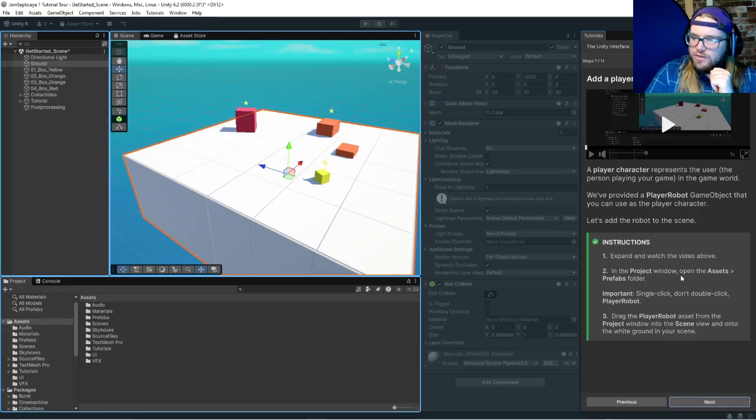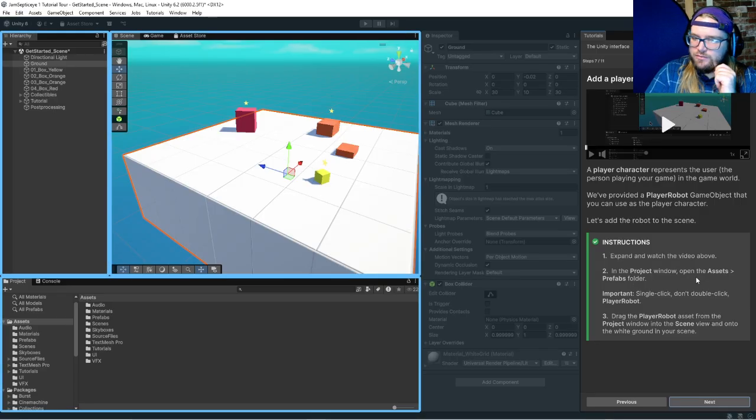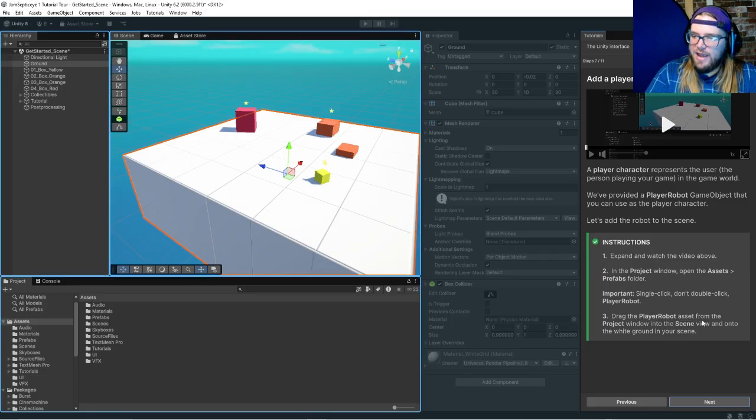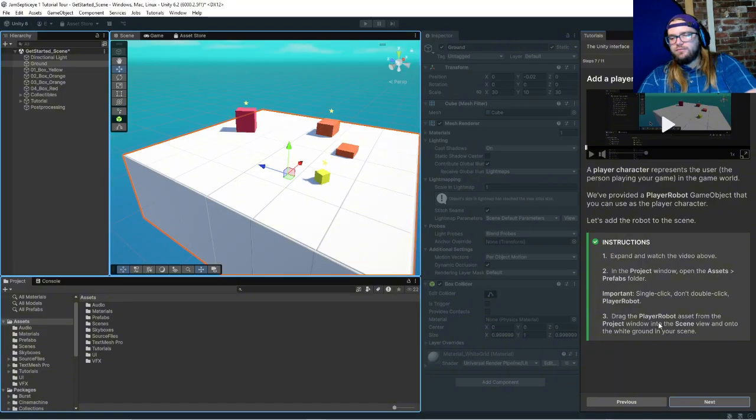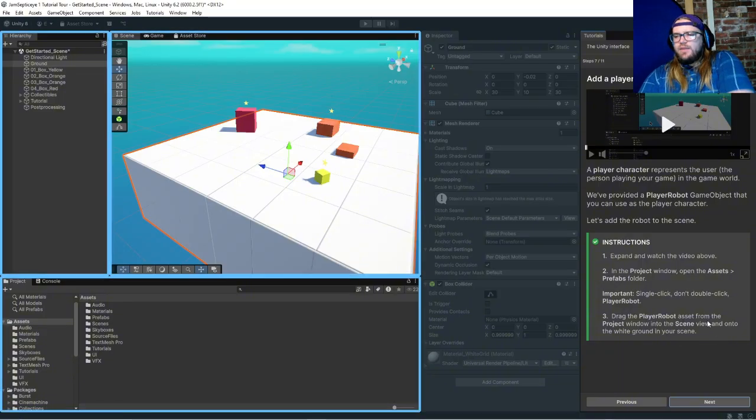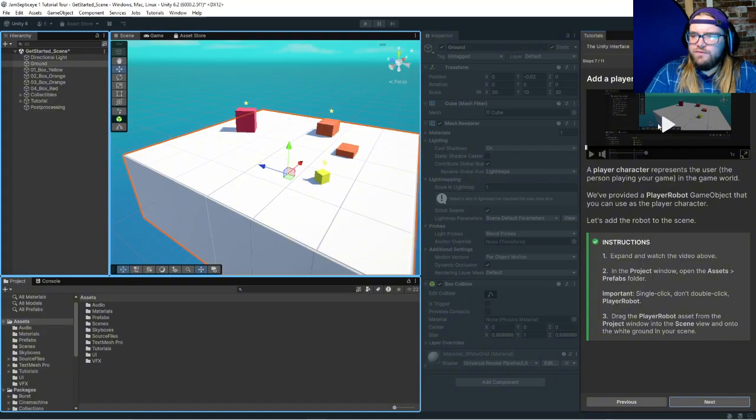In the project window, open the assets Prefab folder. Single click, don't double click, player robot. Drag player robot asset from the project window into the scene view and onto the white ground in your scene. Alright, I'm gonna watch the video, I guess.